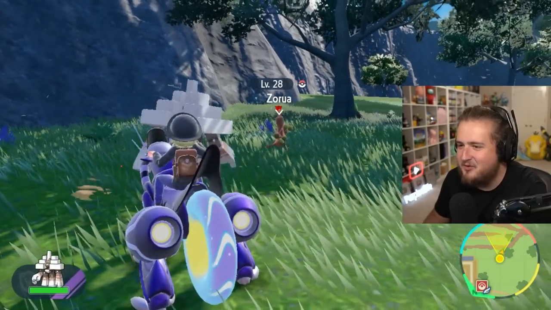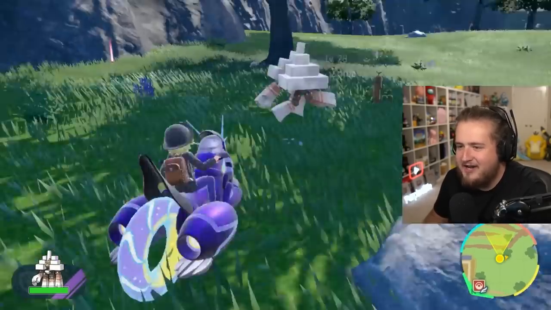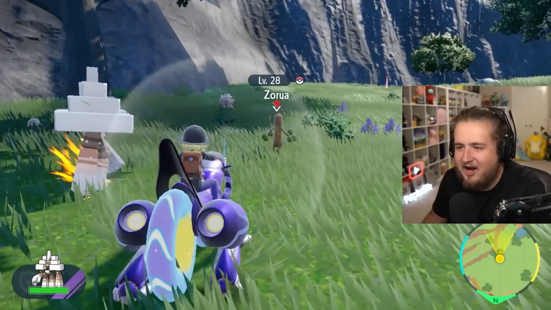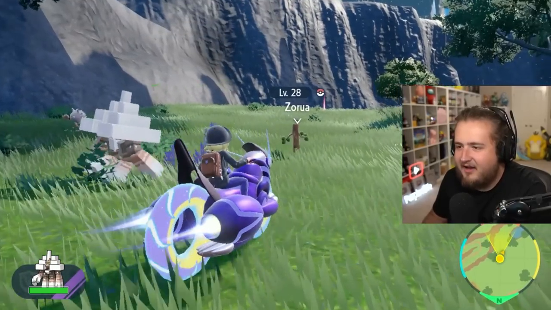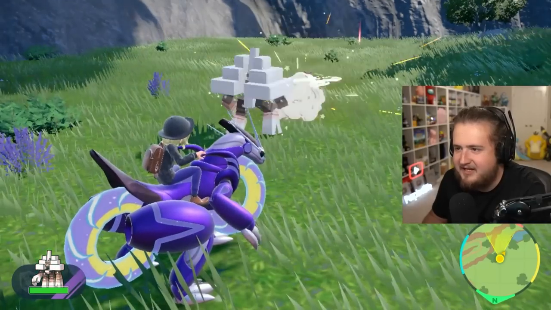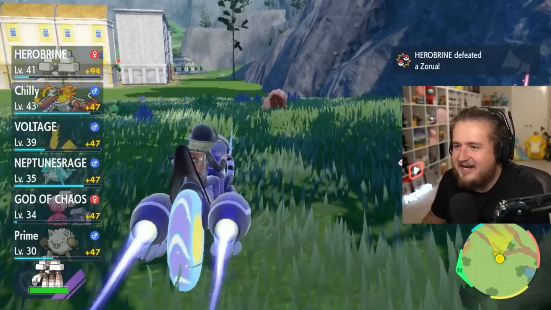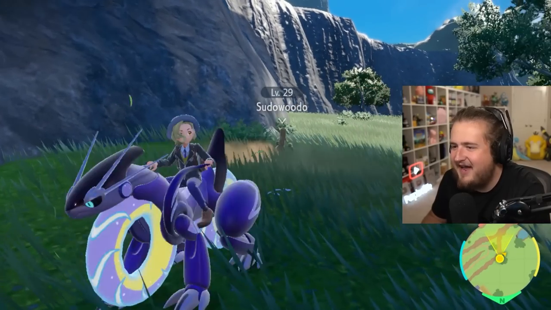Come back here, Zorua. Why are you running? Get back here! What? Garganacl, why are you so... Get him! He's outrunning you! Oh my god, my Garganacl is a police officer that ate too many donuts. There we go. All right, this Greedent, I bet you that's a Zorua. Yep, it is. See, that's how fast Sudowoodo runs.